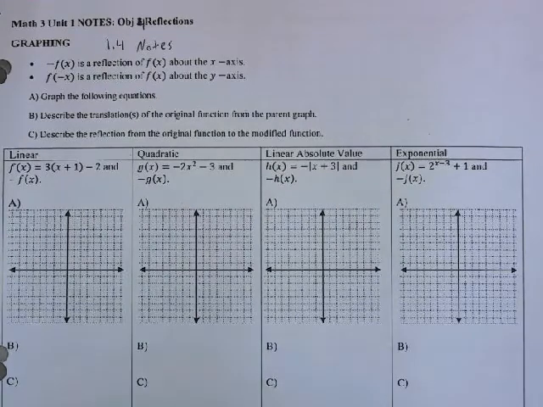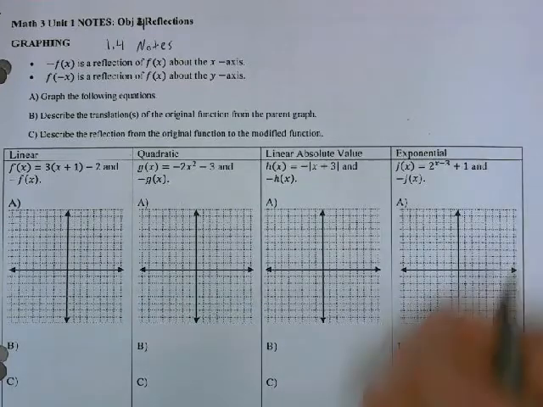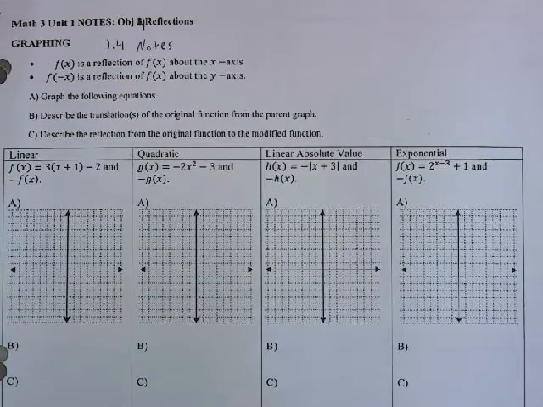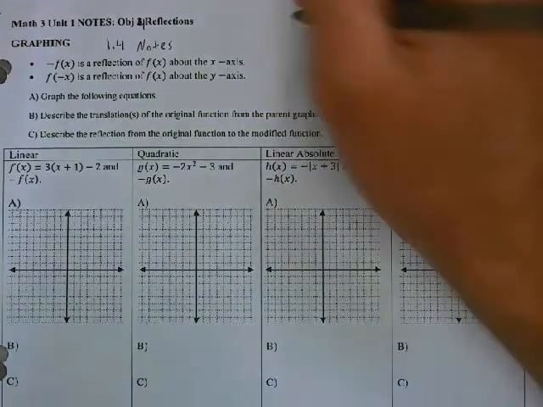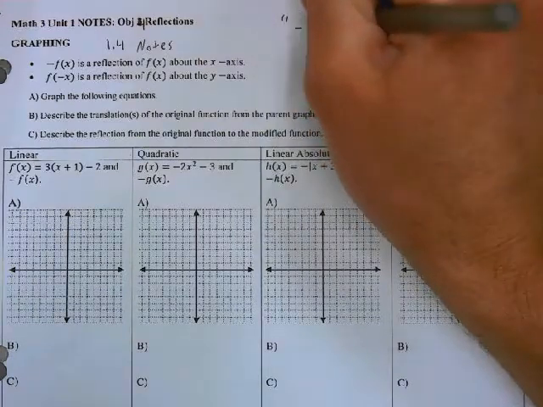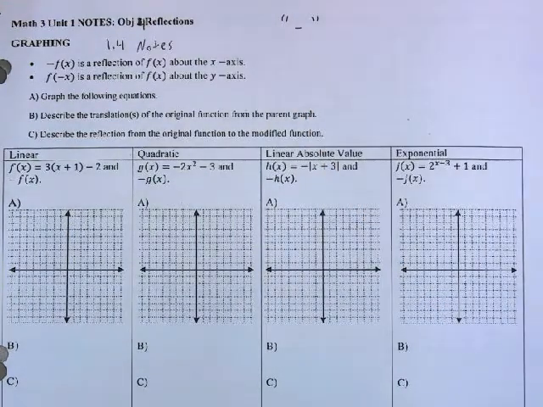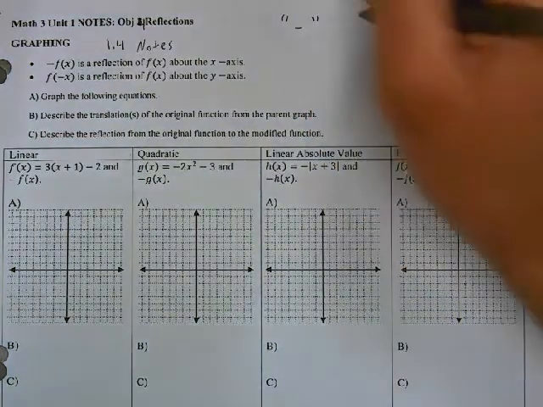All right, the Unit 1 Objective 4 notes, we're dealing here with reflections. Now, there's two key ideas that you want to keep in mind throughout this set of notes, especially on this front page. One of them is this: the negative sign or the minus sign, what does that really mean? Well, it means the opposite.